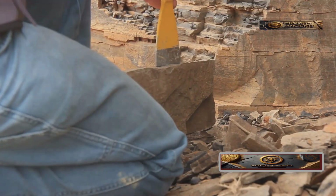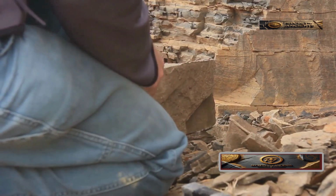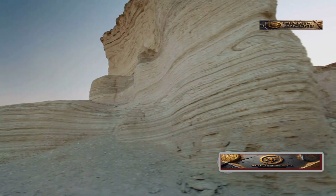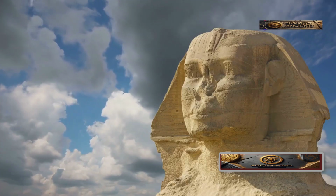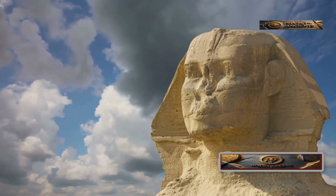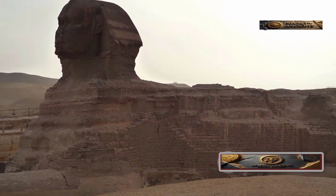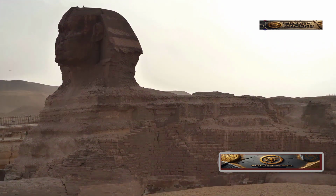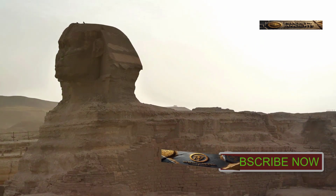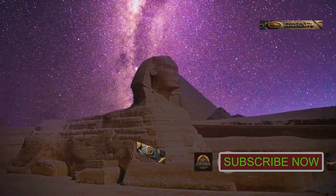After analyzing the data, we found that the depth of the weathered rock layer beneath the Sphinx was significant, up to 3 meters in some spots. There was a weathered upper layer and a more solid layer below it. This kind of erosion couldn't have happened from just 10 or 20 years of rain. No, it would take hundreds or even thousands of years of heavy rainfall. This was a key point in proving that not only the body of the Sphinx and the surrounding walls had eroded, but even the bedrock beneath it had worn down over a long, rainy period. That kind of erosion simply can't happen in a desert climate. It requires a wet, rainy one.